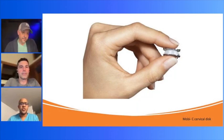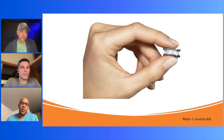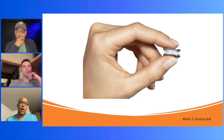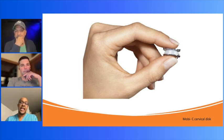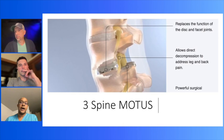So one of the ways that you can help patients. Generally, when you're doing surgery in someone's neck, it's for nerve compression, from a disc that's herniated, that's squeezed out the back and pushing on the nerves. Like we said earlier, nerves don't like being touched by anything, including pieces of your own body. So one of the most powerful ways of getting that compression off is by taking that disc out from the front, which believe it or not is easier for patients and less invasive than going from the back. Going through the front, finding the disc and pulling it off, decompressing the nerves, and once you've done that, you have a space that's open.